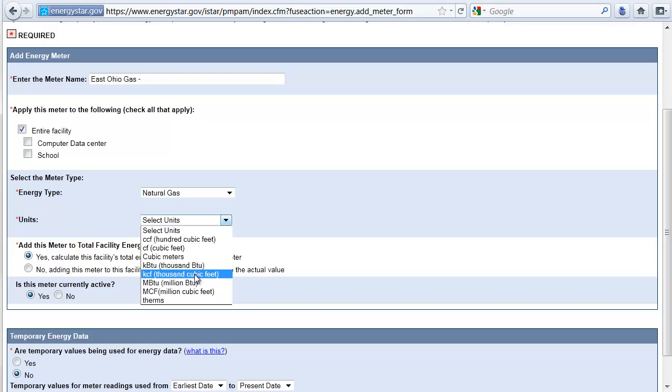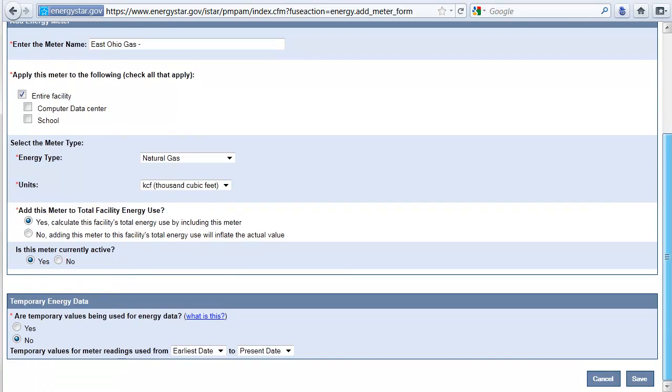Even though it says MCF on your bill, if you look at it closely, it means thousands of cubic feet versus millions. Yes, this is part of it. It's active, and no, I'm not using temporary values.